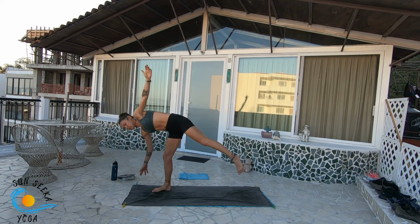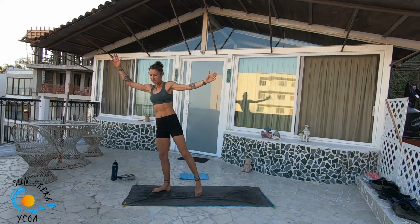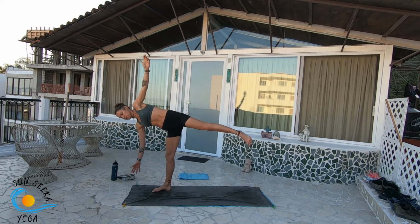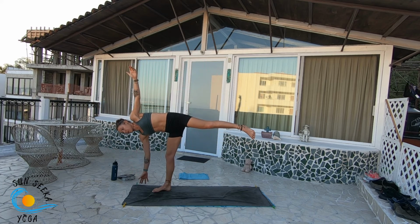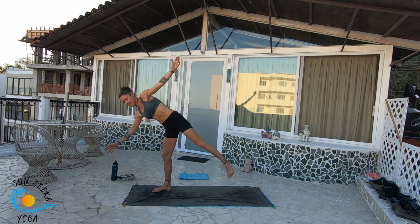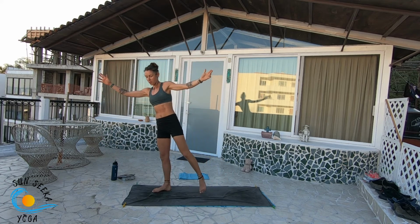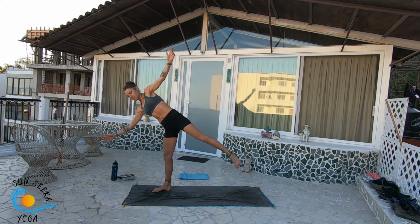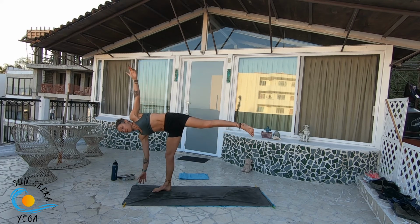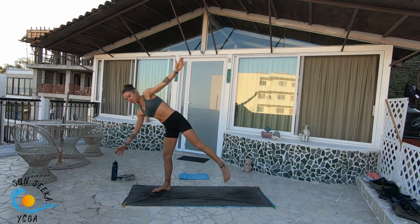Feel all the stability that it takes in the ankle, the knee to keep you here. I've had a lot of injuries on this side, so my ankle stability is not very good. And take one more. Keep your breath going, even when it's frustrating.